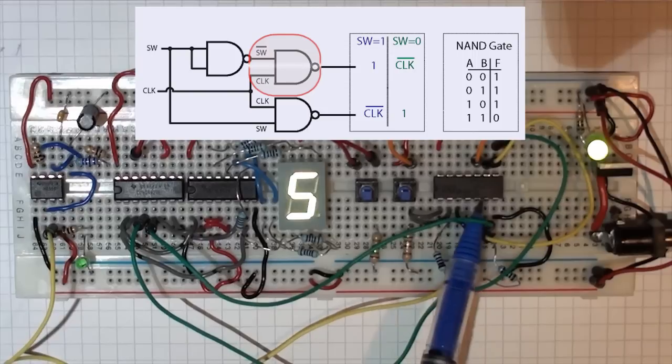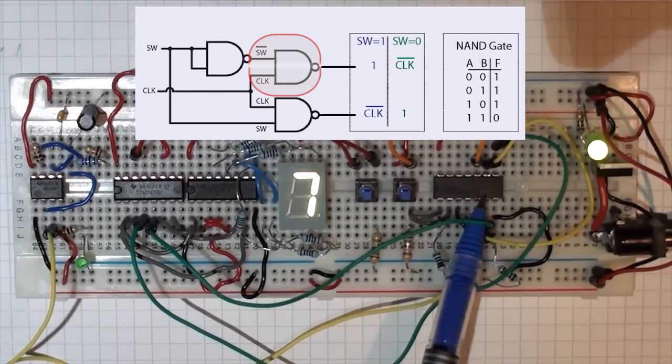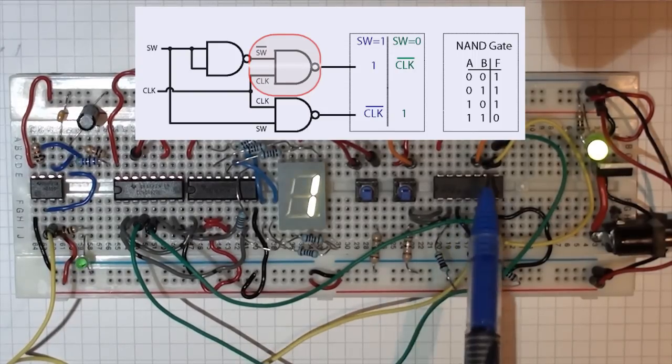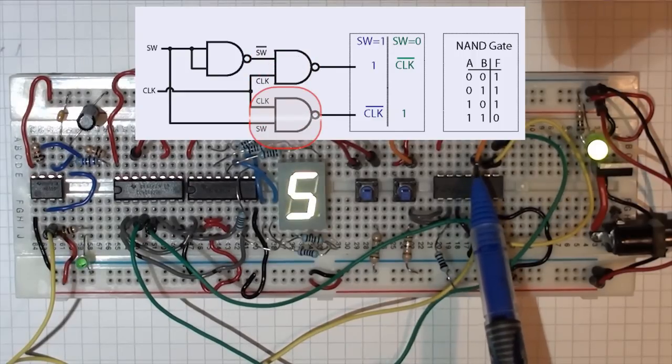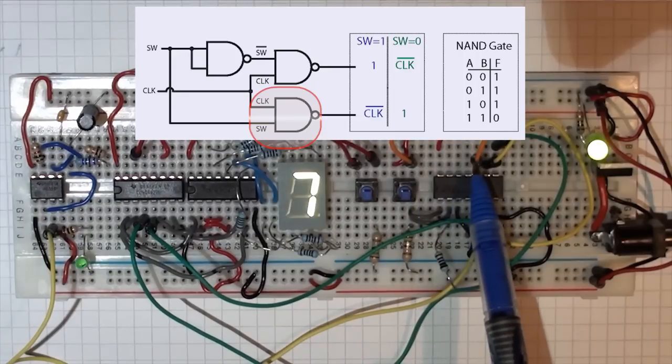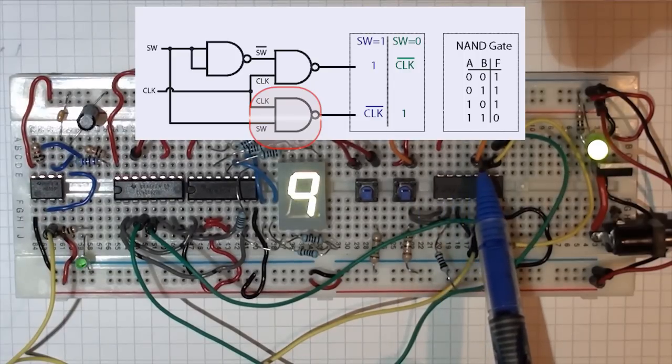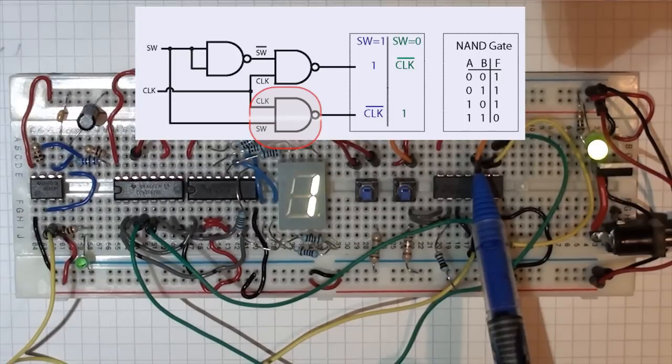This is the first inverter that allows us to choose the clock, either this clock cycle or the clock on the other side. So here we have our normal input from our non-inverted input from our switch.